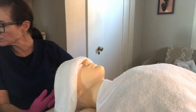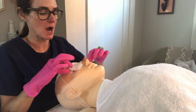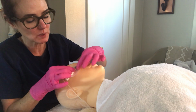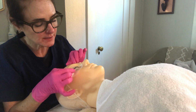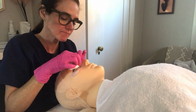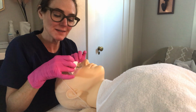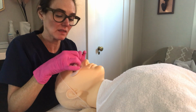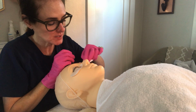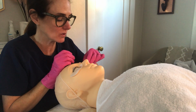So now we are going to remove, and I'm going to do a nice little dry remove, and then I'm going to go back in and do a damp remove. Of course, as always, we're going to be gentle and delicate around the eye area. You can do this as many times as you need, so if you need to do more than one damp remove, you can, because this is when you're going to be taking them off the rod anyway. So we're starting dry just to get a lot of that neutralizing lotion, and then we're going to go in and really remove with the damp.